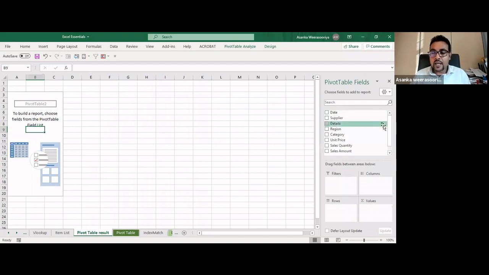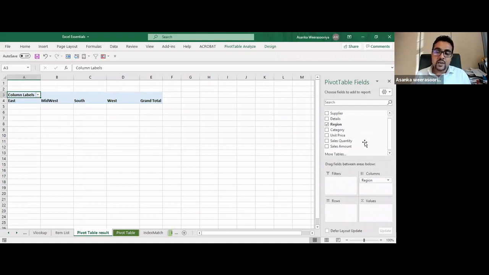If you want to get region wise sales quantities, region is a name, a character, text type field. Normally region, supplier, details, category, these text type fields, we can drag and drop into the columns cage or rows cage. Either one is not a problem. But if you want the data to appear nicely, it's better to drag and drop into the rows cage. I'll show it. I take the region and drag and drop it into the columns cage first.